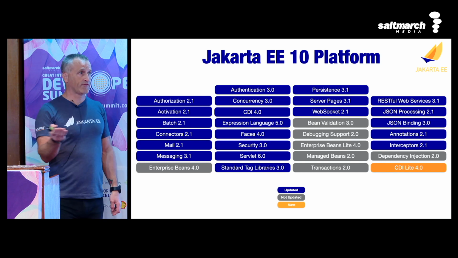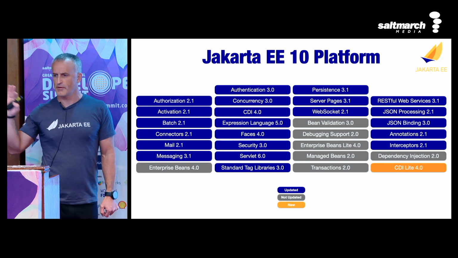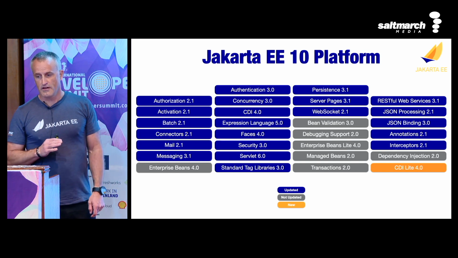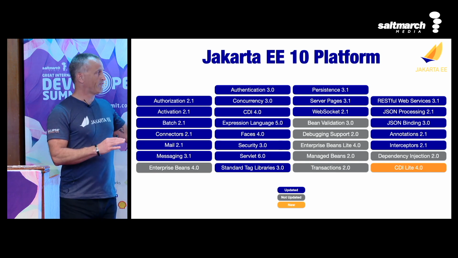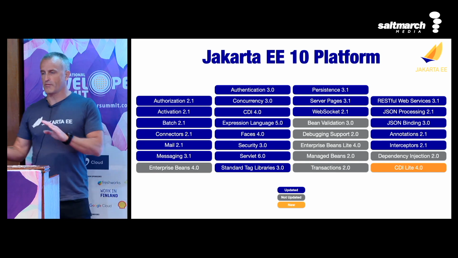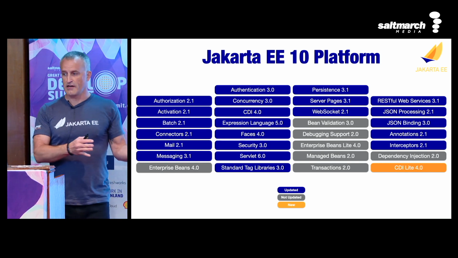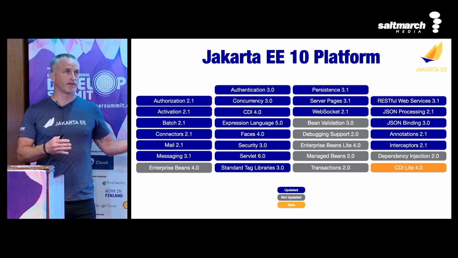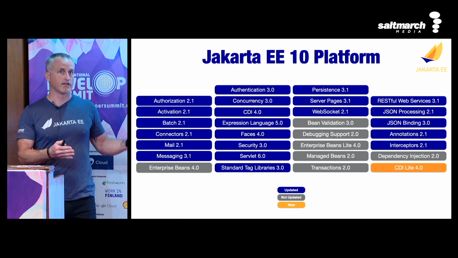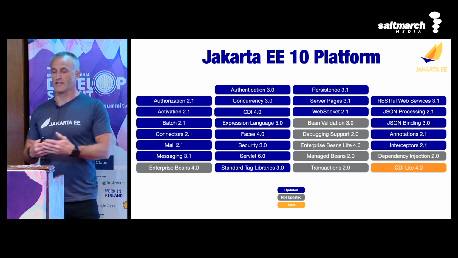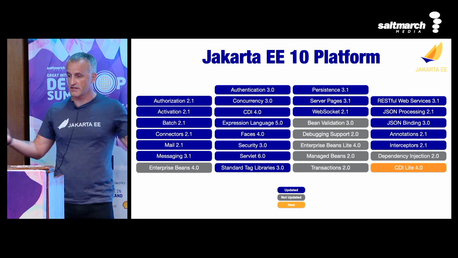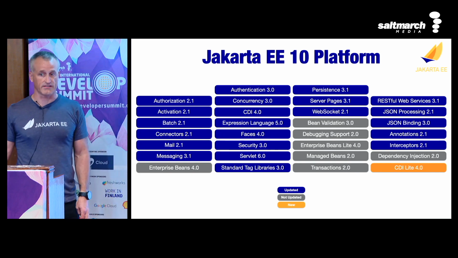And the Jakarta EE platform has a lot of specifications. I think it's about 30 in total. You're probably familiar with some of these names, and you're probably familiar with some of the names that were used previous to Jakarta EE, like Jakarta RESTful Web Services used to be called JAX-RS. But now we use the full names of things. We don't do these abbreviations because that's just confusing. Let's just call it what it is.